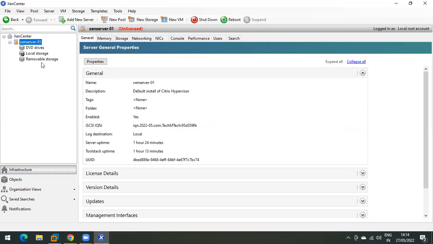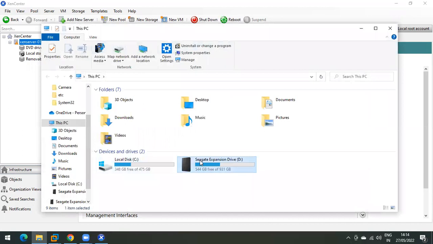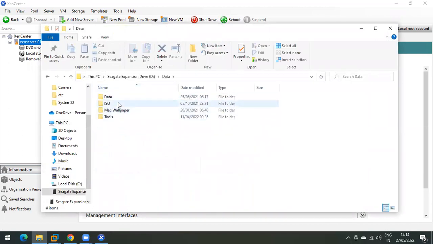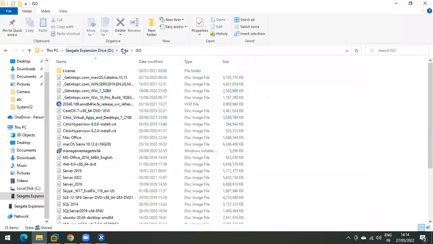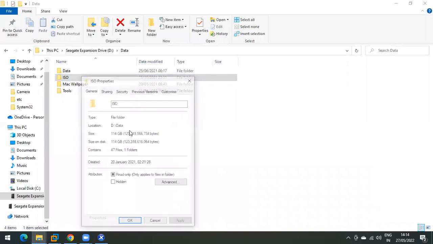Just suppose now what we have to do is create a virtual machine on this hypervisor, correct? Our first requirement will be the ISO files, correct? With those ISO files, we can boot the virtual machine. So for that, I have to add one ISO library here. First I have to select some ISO files, like data, then ISO. I have multiple ISO files here, so let me share that folder.